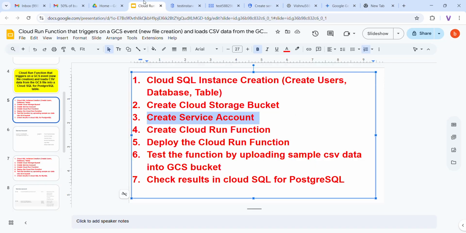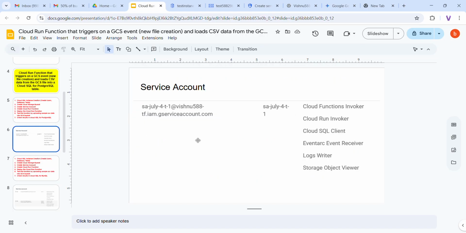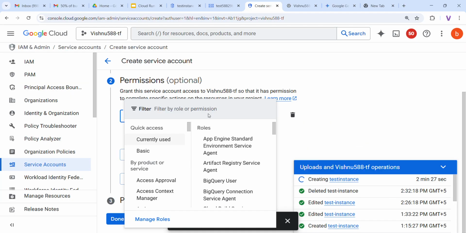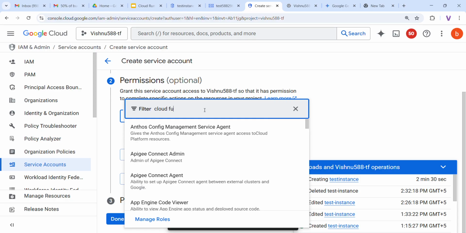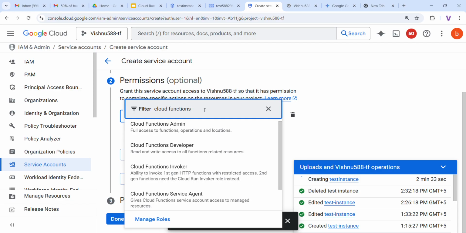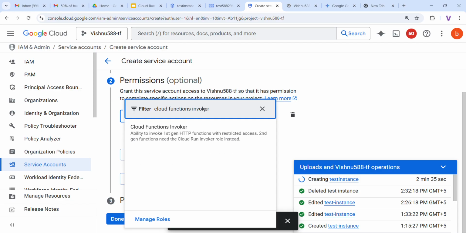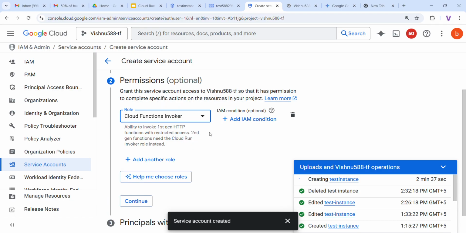So here I have given it, friends. This is the service account we need to create, and we have to add these roles, friends. Cloud functions invoker. Let me type cloud functions invoker. So cloud functions invoker, I have selected it, friends.